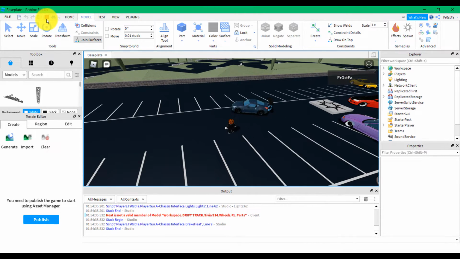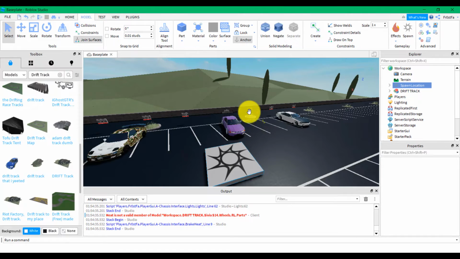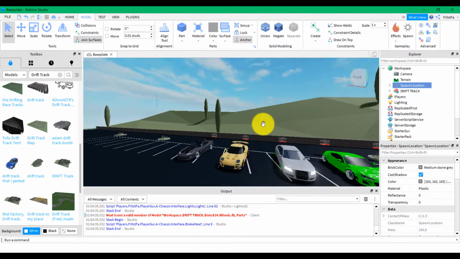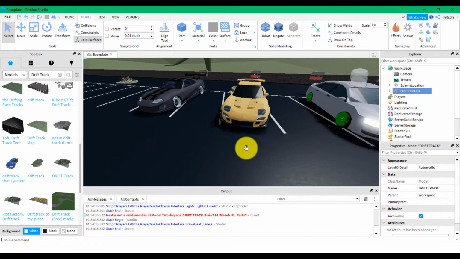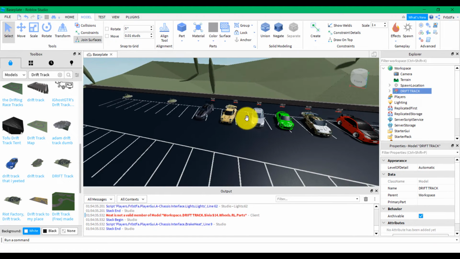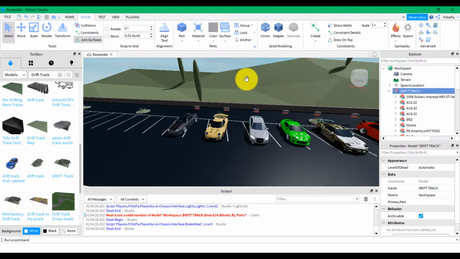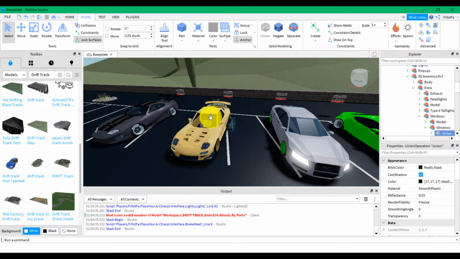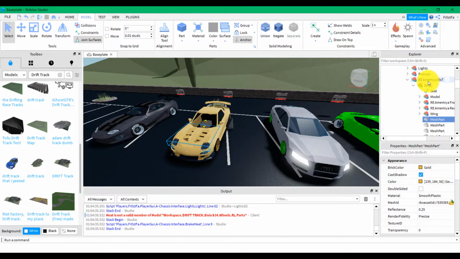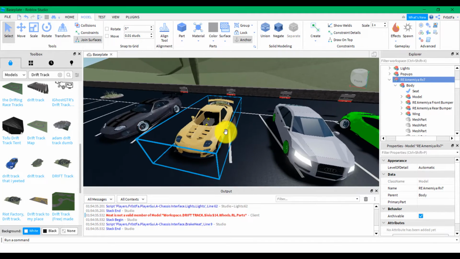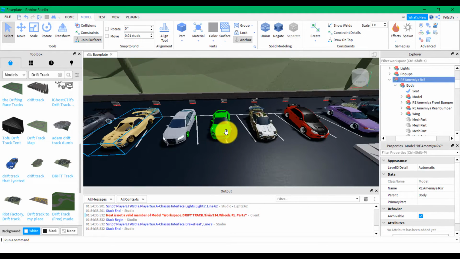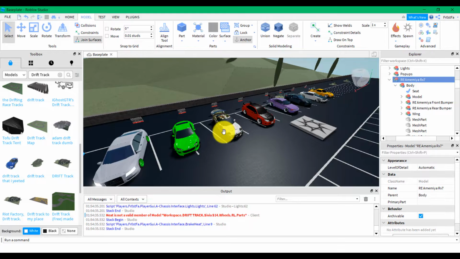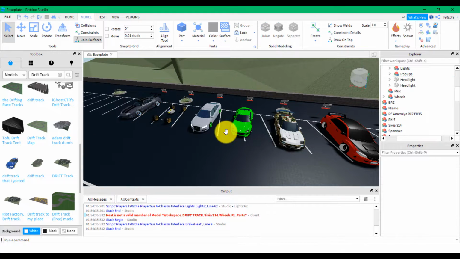Okay, so we have just two cars that are not working. It's this one. Okay, it's inside the track. So this one doesn't work.